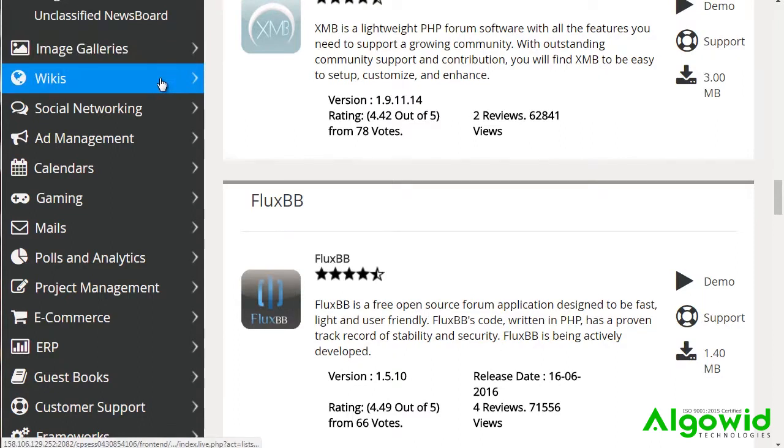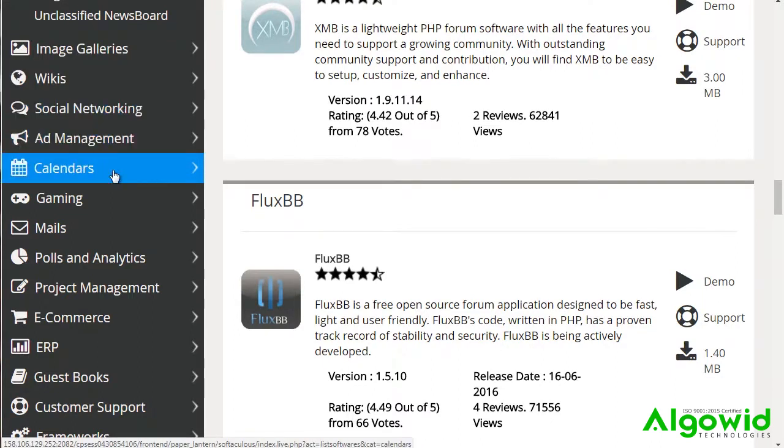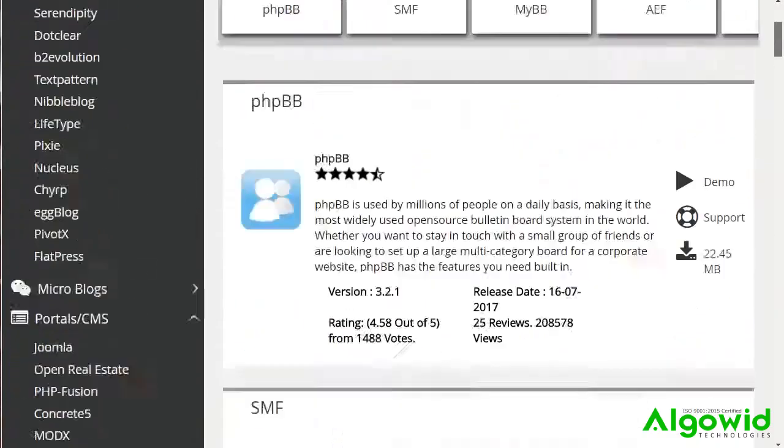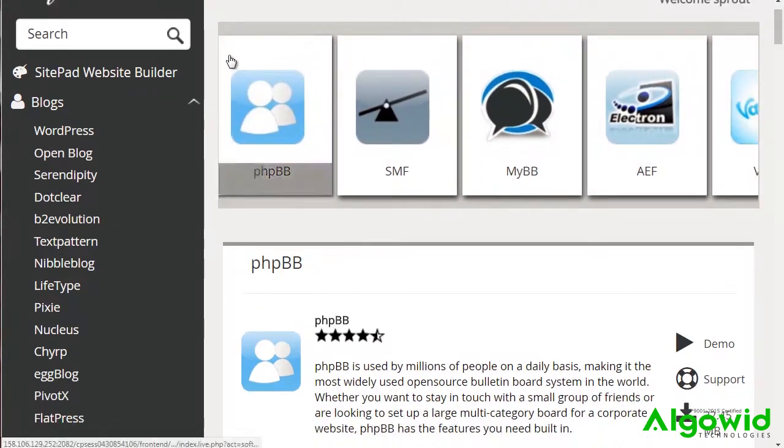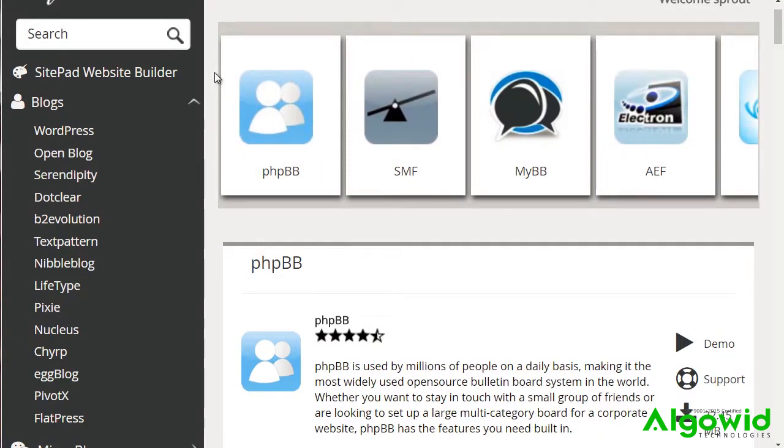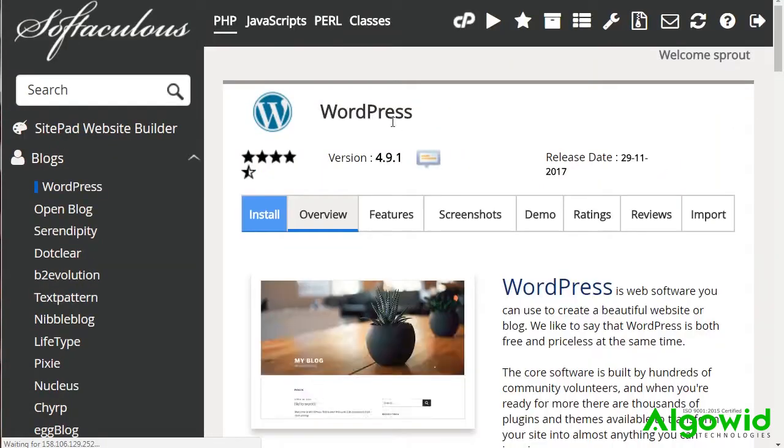And then we have wikis, social networking, calendars, analytics, e-commerce. So there are tons and tons of stuff in here, but at the end of the day, the best way to know exactly what to install is to figure out, okay, what is my plan? What is my vision? Does it actually match what I'm trying to do? And then go from there. Now, in this particular video, I'm going to show you how easy it is to install. So I'm going to click on WordPress here, and you're going to see within a few clicks and a few things that we need to enter, we're going to create a WordPress site really, really fast.